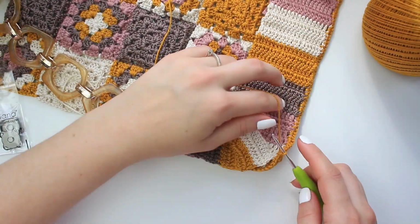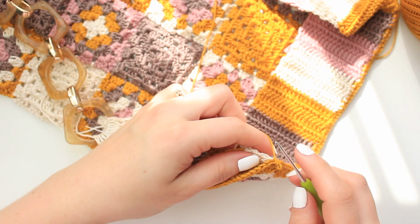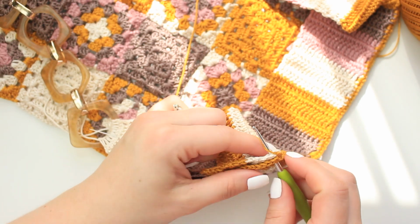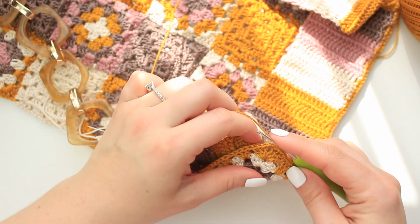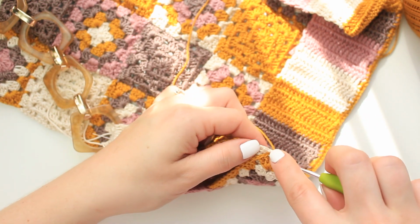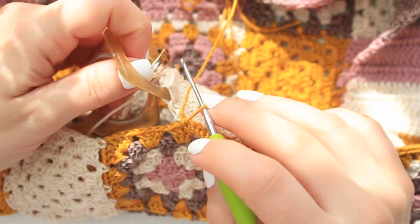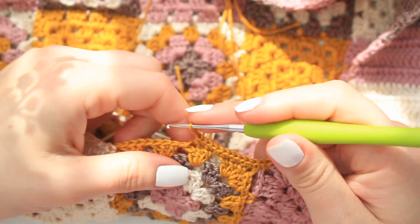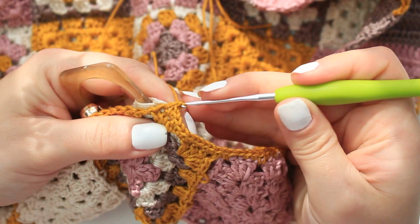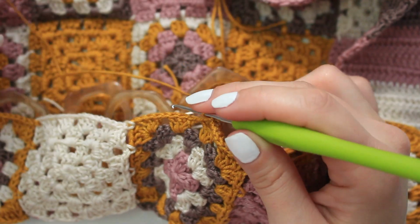We are going to be now moving to the other side, and I'm going to be following the same steps for this side too. So once I have this side joined together all the way up, I will be back, and then we are going to be doing the next step. So I got here at the end of the side, as you can see. I'm just doing my last stitch. There we go.